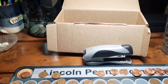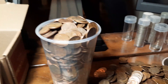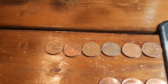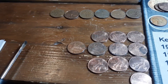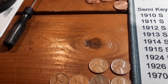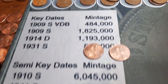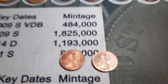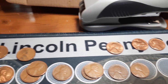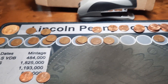Box two hunted — 100 roll hunt and it was really good. The first box was pretty tough; the second one was great. We killed the copper and filled the cup the rest of the way. We have our six Canadians — one was a young head 1964. Did get a few 09s, nothing that's probably going to upgrade what we currently have. And we got two 1998 Wide AMs. We got our 20 wheat cents, the earliest being a 1918 Philly and a 1918S. So we're going to go ahead and break the albums out.